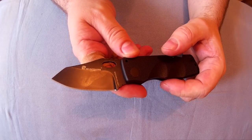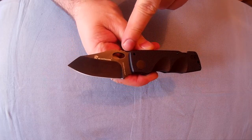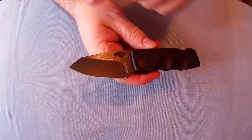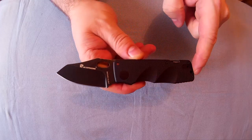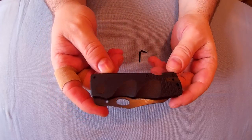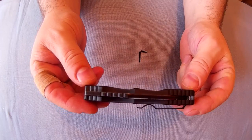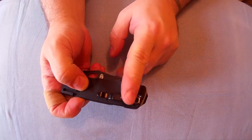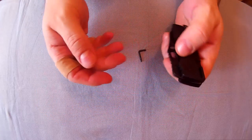Hardness of the blade is 58 HRC, D2 steel. The blade is 2 and 3 quarter inches, so it's definitely under the 3-inch limit, or 6.8cm. It is 3.5cm wide, 7cm open, and 10cm closed. You can see the finger grooves there; blade is nicely centred. There's a pocket clip — it's a nice deep carry, so all you'd see is just that little end sticking out. It is removable and reversible, so this is both a left-handed and right-handed knife.